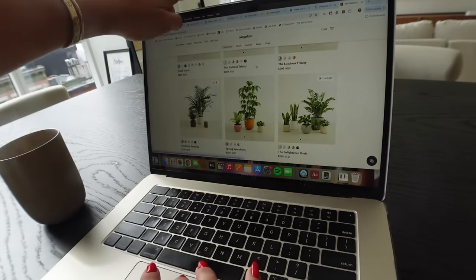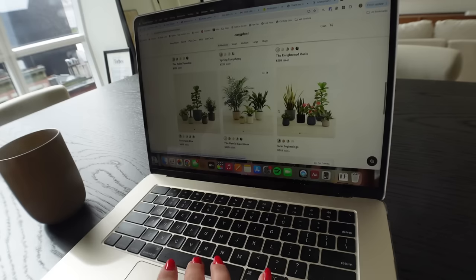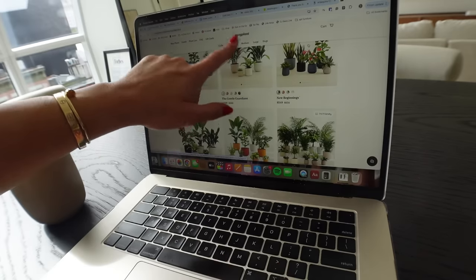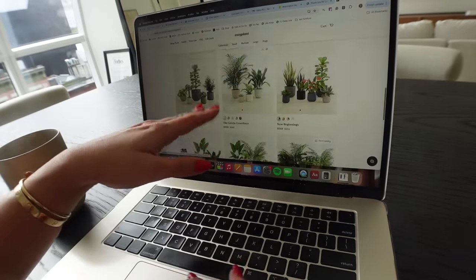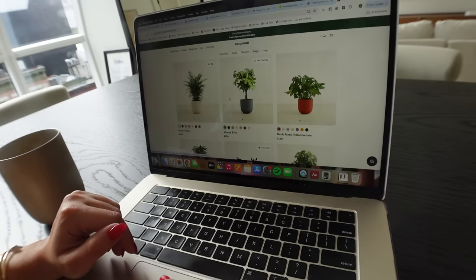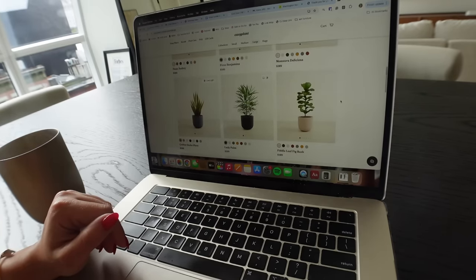But I need to find a plant for over there next to my TV console. I'm really leaning towards getting a real plant because apparently it's so good for the air. It cleanses your air, and apparently easy plants are really easy to take care of. I don't know if that one waters itself, but I know this website, Easy Plant, all of their plants water themselves. You just have to water it once a month or something. So I really wanted to do an olive tree. I wonder if that's on here.